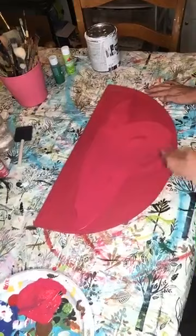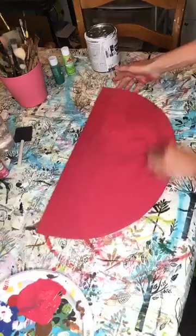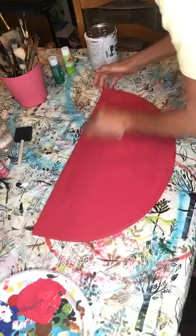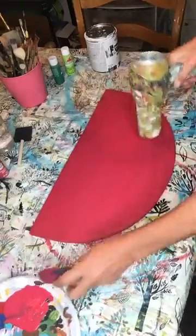And I'm just putting my coats on here, y'all, because I don't like my wood to show through. Just about any paint that you buy, you're gonna have to do more than one coat. So I think it's gonna take at least one more coat, y'all. Probably one more coat.